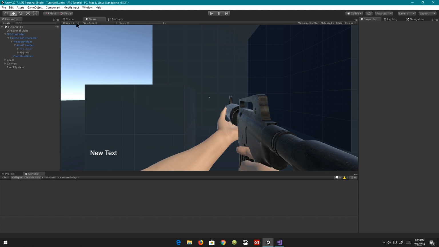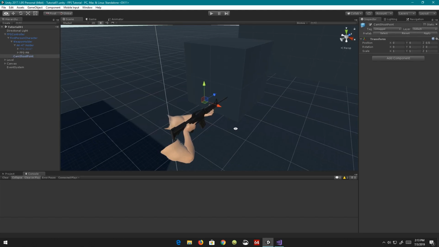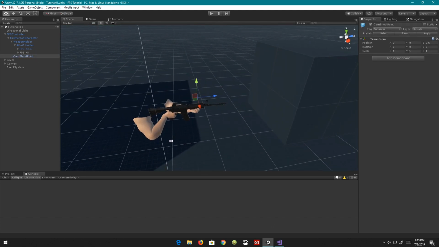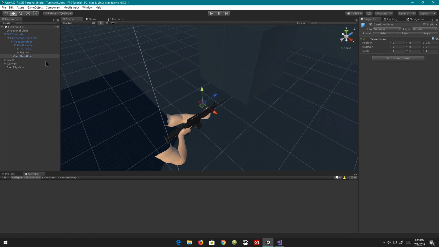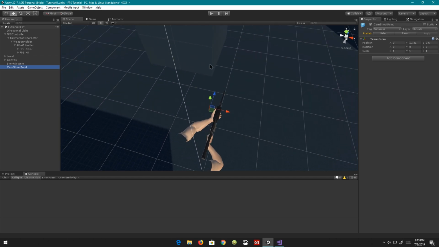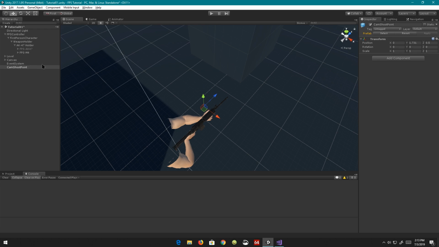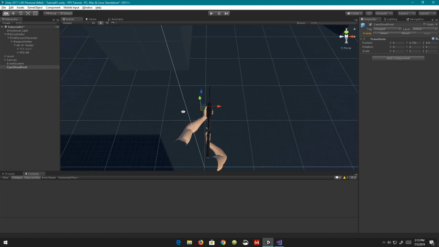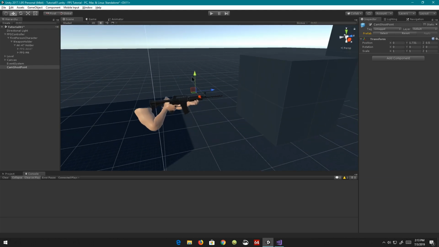Now the reason why we were having that issue was basically because we were adding the spread factor in terms of the world space. Now, what is world space? Basically, I believe I did explain this in a previous video as well, but you can see here, this is the object, and I've unparented it from the weapon and stuff. This is my shoot point, and if I move it on the x-axis, it's moving on the x-axis. Move it on the y-axis, you can see the values in the y-axis are changing, and so on and so forth. And basically, this is the world space.